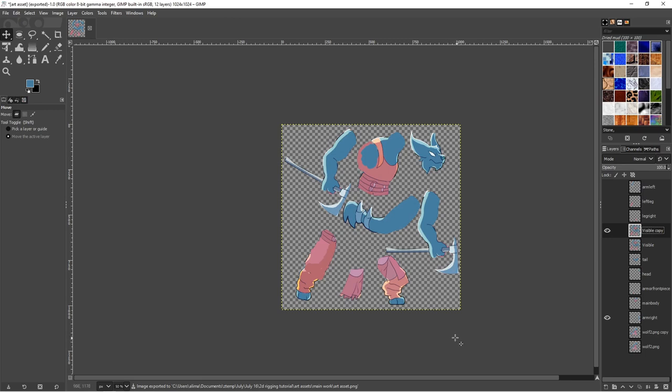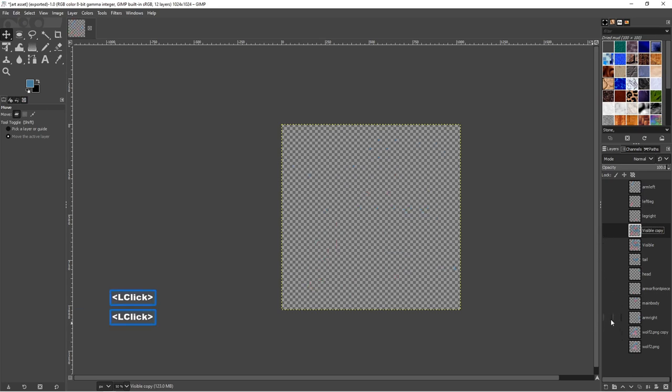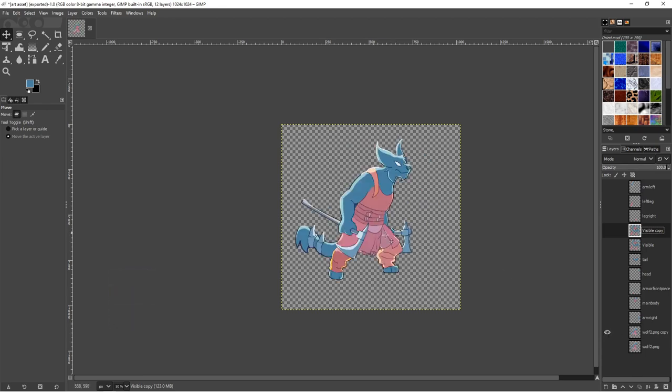If you're working with a GIMP file, you want to save this actual file. You can click Save As for the GIMP file and save that. If you want to get this picture out, you click Export. Also, you want to make sure that you still have the original picture to go back to, and this should still be in your folder as long as you export out as a different name. So this will allow you to put your character back together.